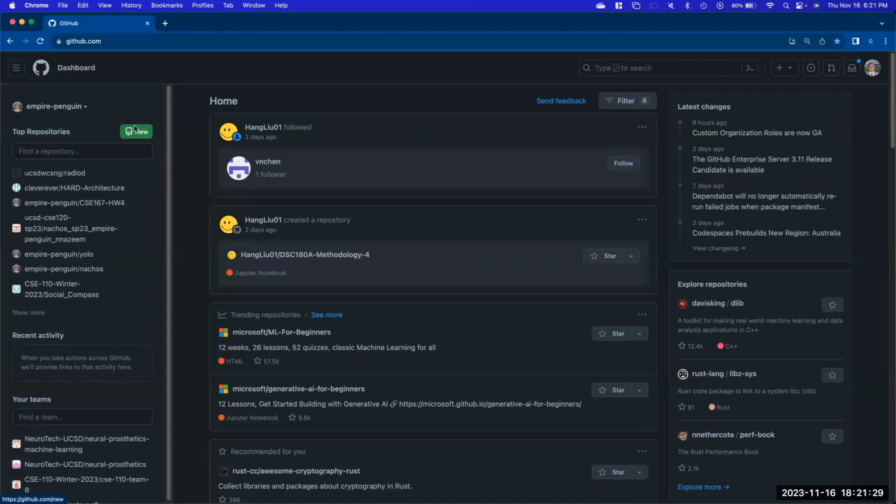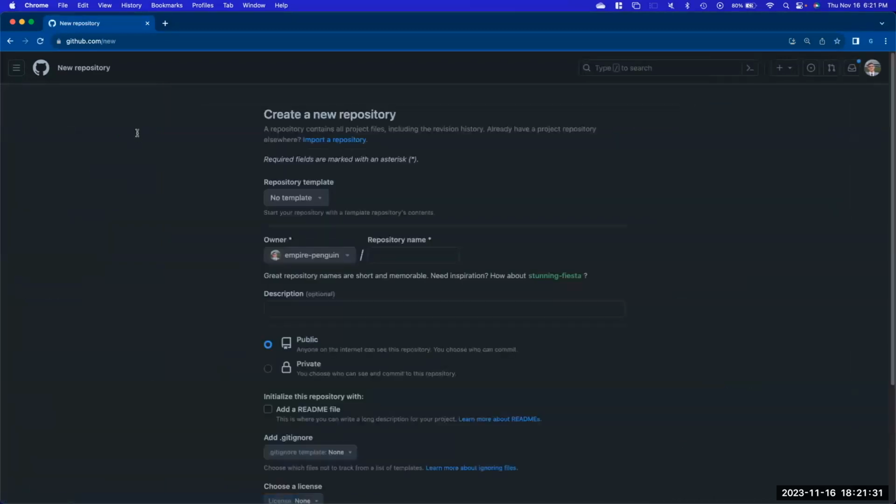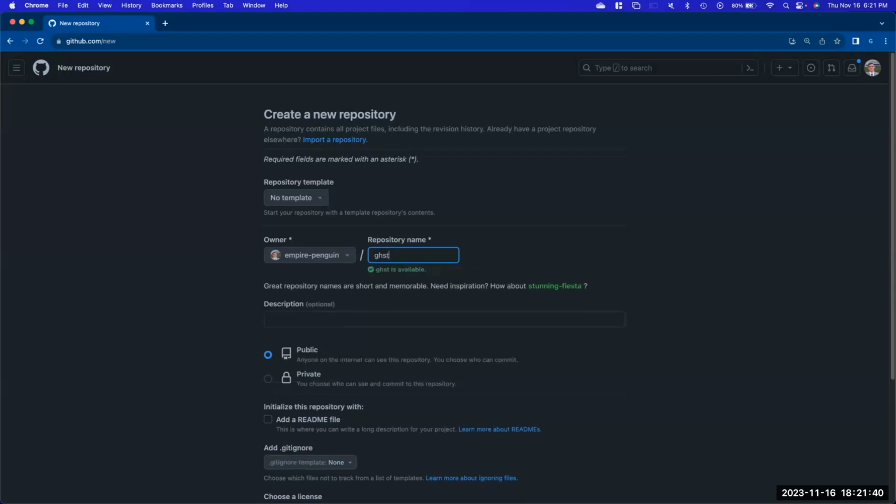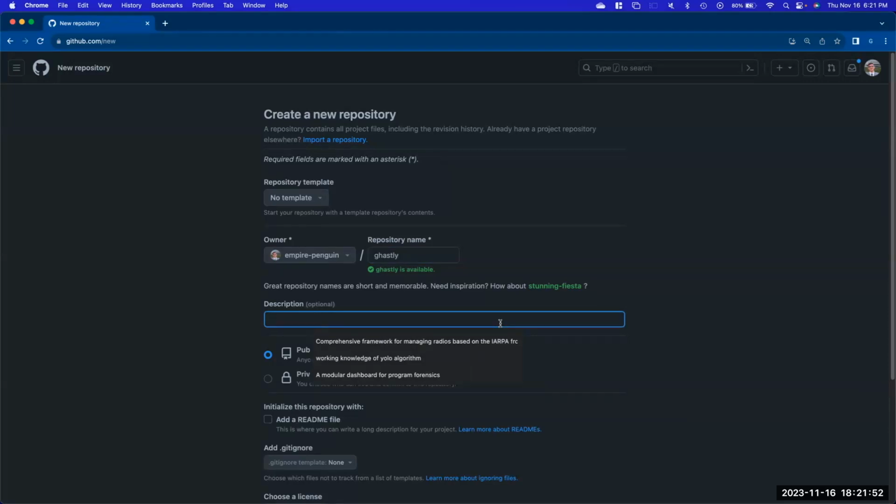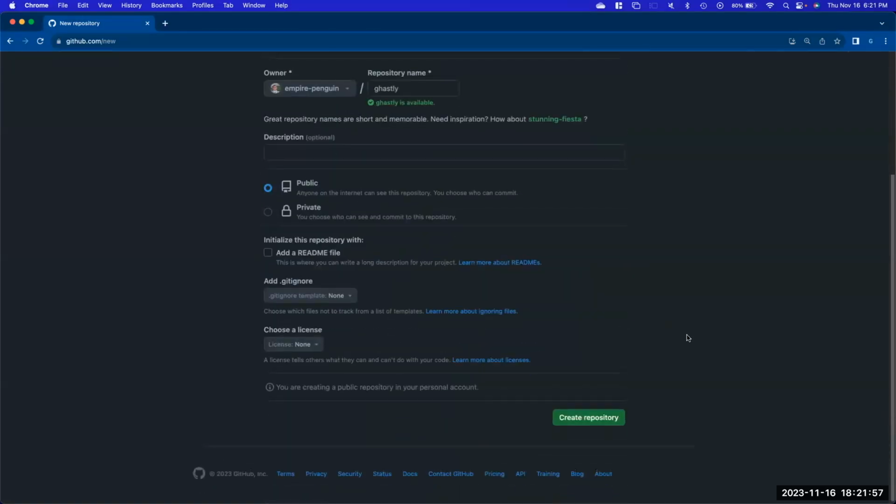And this is basically a new project. This is how you make one. So we can call it something interesting like, I don't know, ghastly. The actual name of the repo is not super important. It just needs to be unique for each project. So come up with any name you want. You can call it example, anything. And then the description, we can leave blank for now. We're going to fill this in a bit.